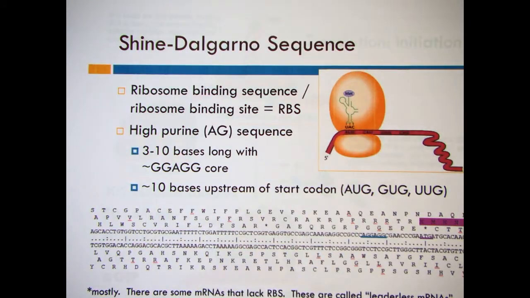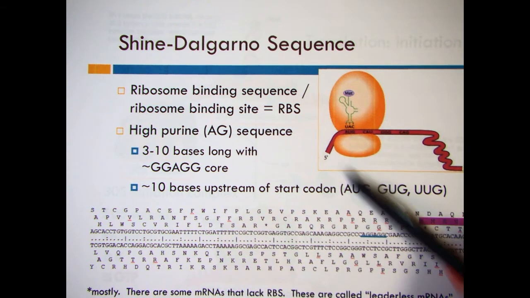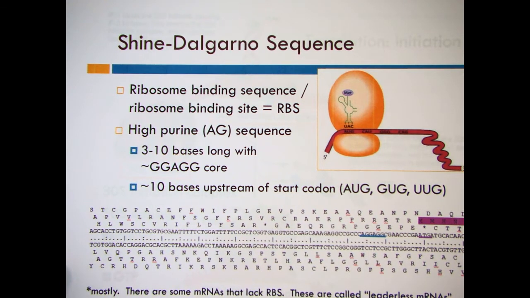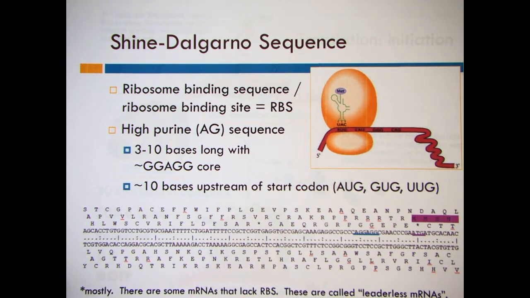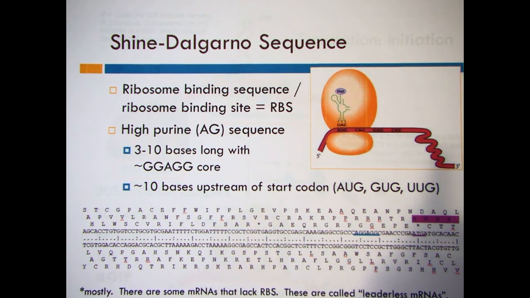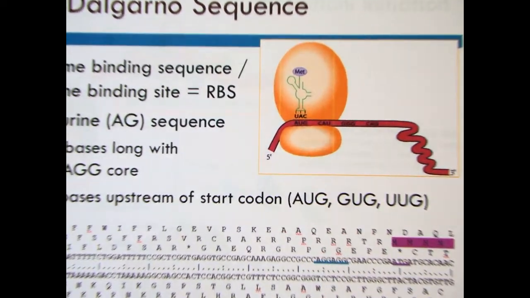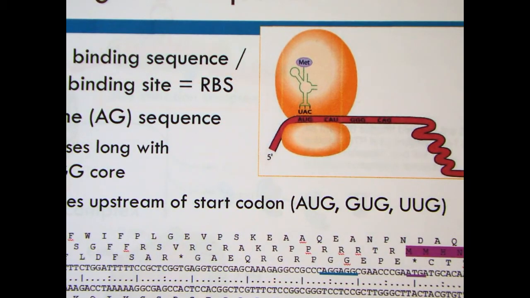Alrighty, so here is a slightly better picture where you can see the ribosome binding site bending around and interacting with the small subunit of the ribosome. This is darker than I expected. What I wanted to show you, I really want you to see it, so I'm going to zoom in more. I thought this was going to be pink instead of this purple color, but whatever.